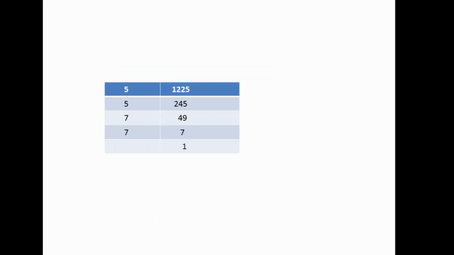The next example I have taken is for a 4-digit number. You need to find the square root of 1225. Again, we have to check by which number we can divide it. We divide it by 5, so it becomes 245. Then 245 divided by 5 becomes 49. 49 divided by 7 becomes 7. And 7 divided by 7 becomes 1. The same steps, the working which I already explained to you.